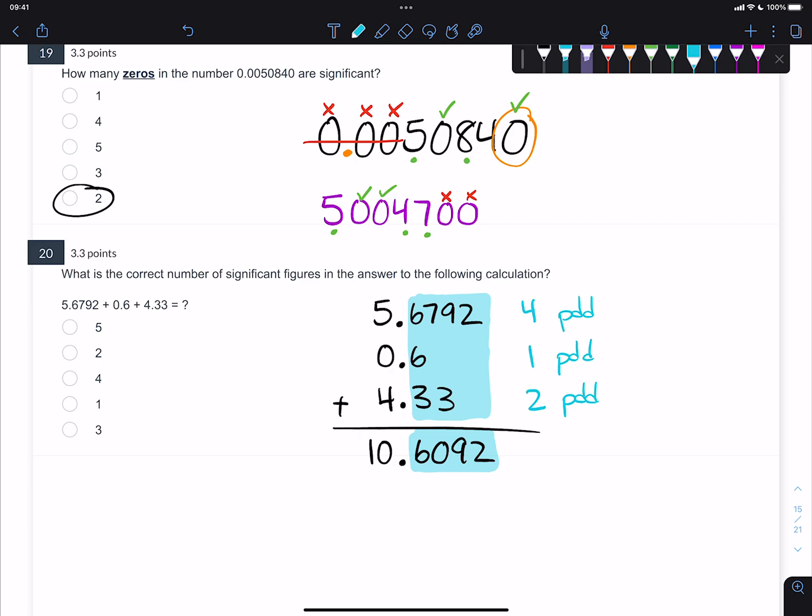that is in the least amount of all the pieces that make it up. So if there is just one PDD in the three parts of the answer, then you can only keep one PDD, and therefore you've got to cut everything else. So the answer you are going to provide is 10.6. Now overall, and this is where it gets a little tricky based on—it really just seems a bit—but then you're going to look at the entire answer and consider how many sig figs that is, and there are going to be three in this case. There is one significant post-decimal digit, but the overall number has three.